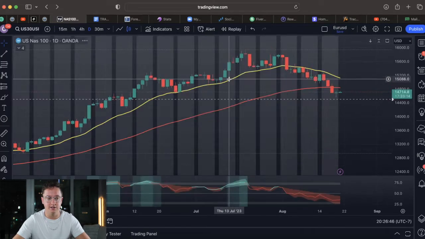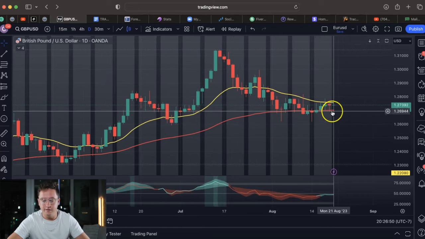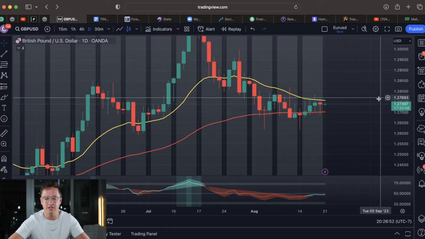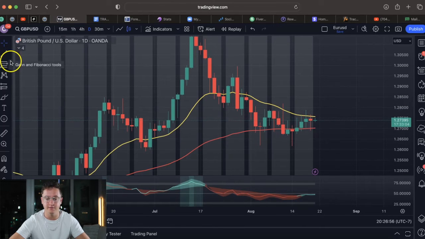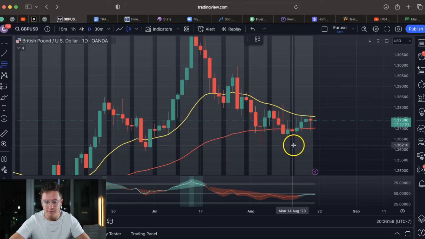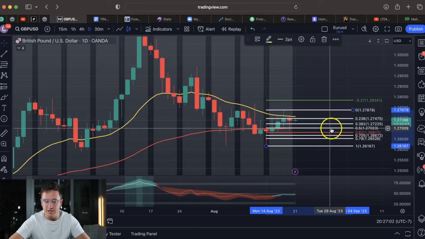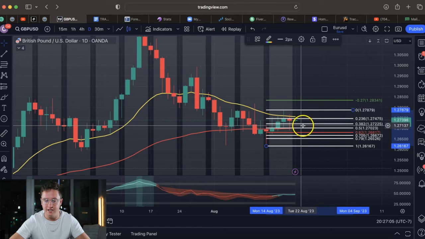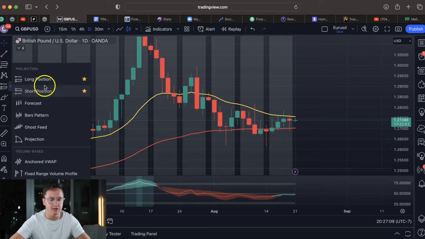So let's go back to GBP USD. Okay, right here. So we have this spinning top. I potentially could see this thing pushing up. We do kind of have this V bottom that formed in. We could bring up the fibs. Let's bring up the fibs real quick. Okay, so it's rejecting the 50% level on the previous daily candle. I think that we could see a good potential buy here.